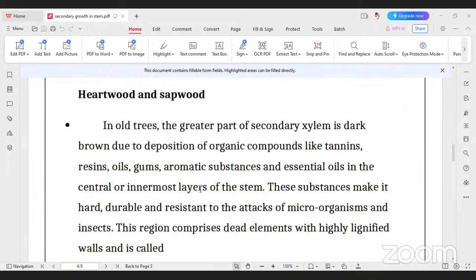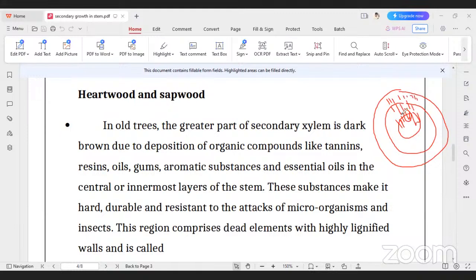Now the formation of heartwood and sapwood. After the formation of secondary xylem and secondary phloem, while gradually increasing, what happens? For years and years, later, for example, let's draw another diagram here. So this is one circle, the second circle, like this. For example, this is secondary xylem, this is the next year's secondary xylem, and this is the next year's secondary xylem.